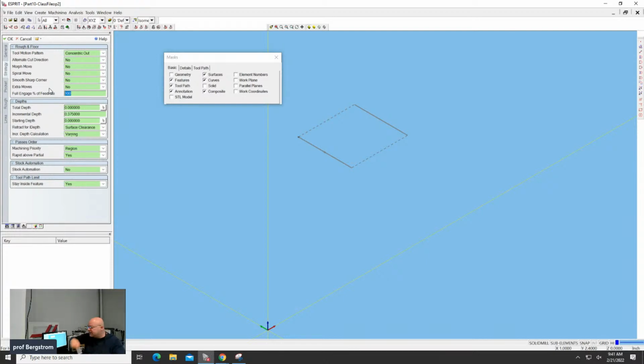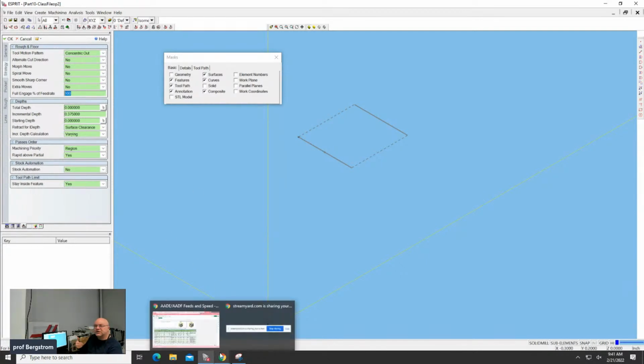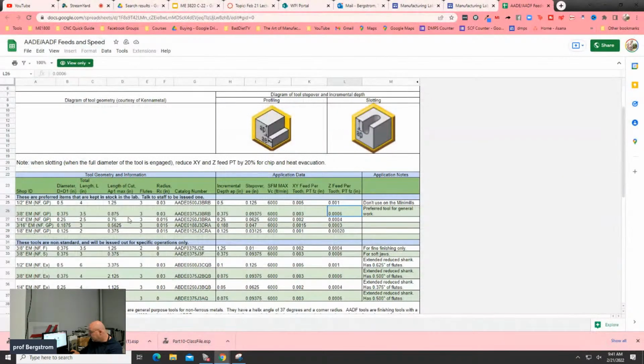When it's fully engaged, it has more force on it. It's loaded more heavily. And often the tool manufacturer will tell us to slow down when it's fully engaged, and they'll call it slotting. For slotting, when slotting with the full diameter of the tool engaged, reduce X, Y, and Z feed rate by 20%.